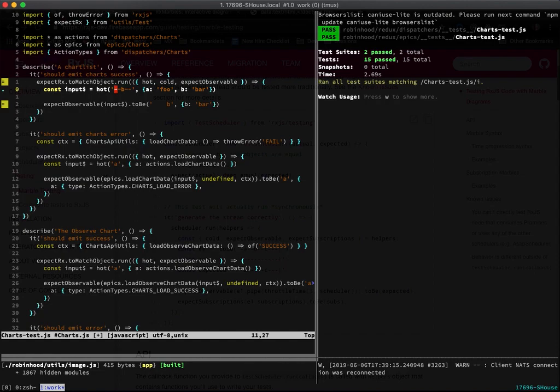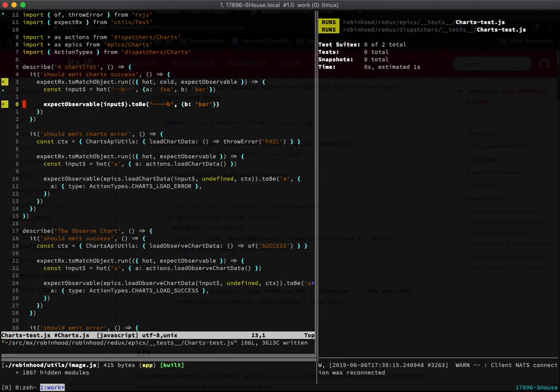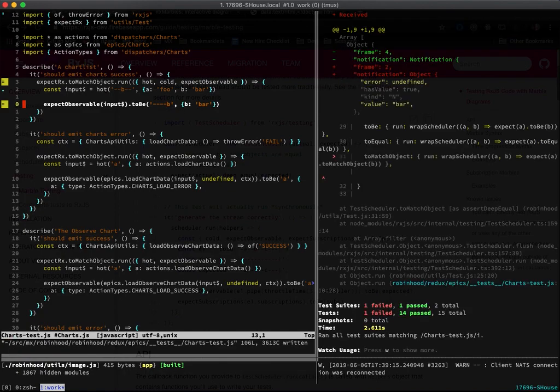So you can see that it takes a frame, frame 0, frame 1, frame 2, and then it emits. And down here, we're listening for it to emit a B, and we're not particular as to when it emits that B, but we could be more particular if we were to do something like that. Then it would not emit a B. It would emit the value that we were expecting, which is bar, but you can see that it was expecting that to happen on frame 4, but it happened on frame 2.